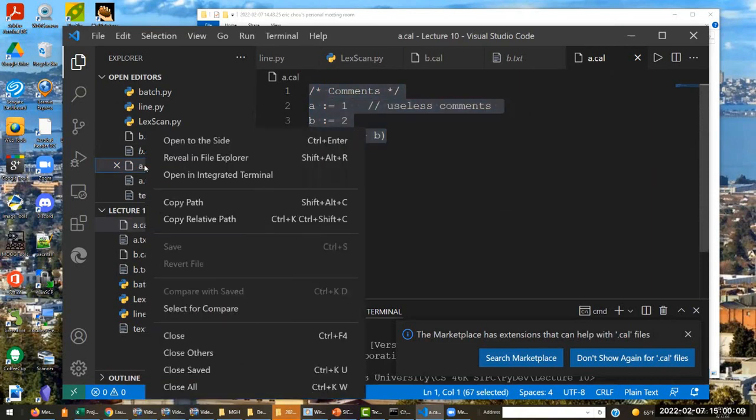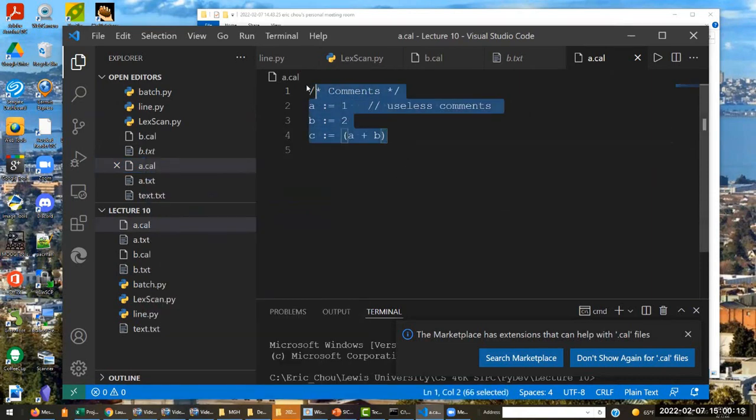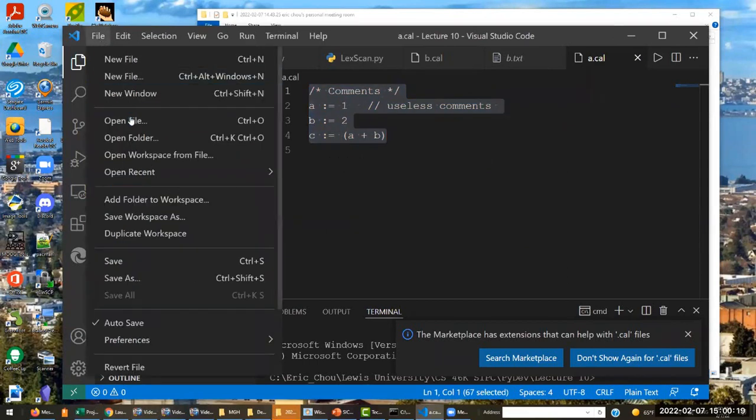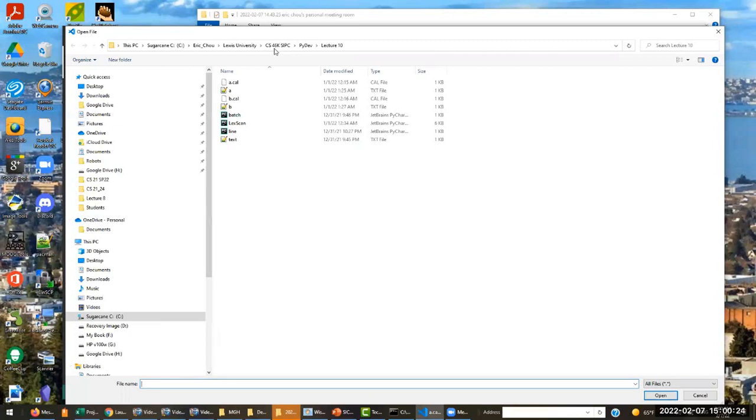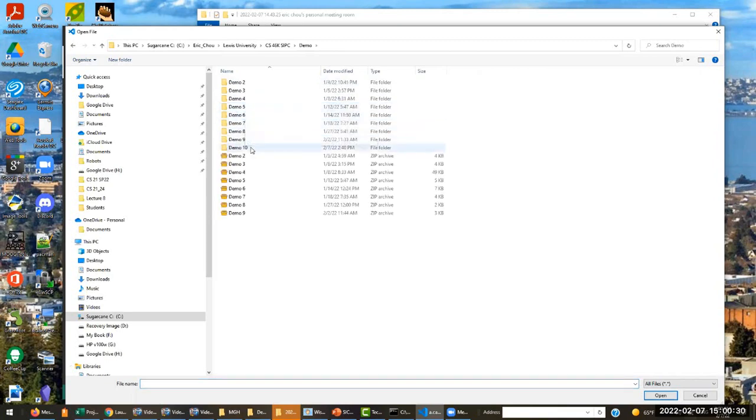Let me copy the whole file. So A the calculator, and then let me open a new file. I'm going to go to my demo site, demo 10.